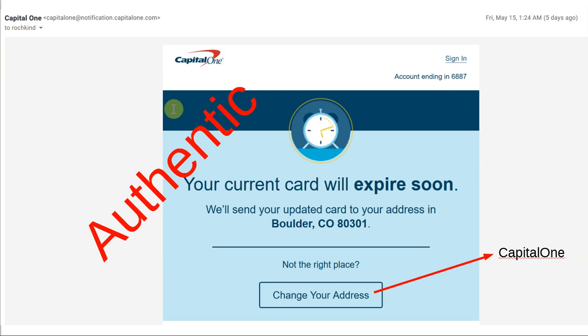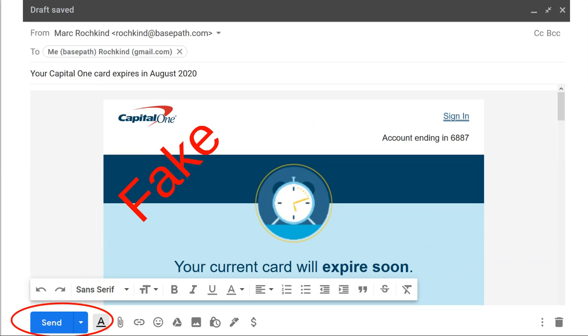But what I did, which is very easy, you don't need to be a computer scientist to do this, you just need to know a little bit about computers, is since it's an email that came to me, I have complete control over all of that data, and I captured it all as HTML, which is how websites are coded, and I reworked it a little bit, and I copied it into a mail message. Now this is fake. I changed where that button goes. It doesn't go to Capital One, it goes to my own website. I'll show you that soon.